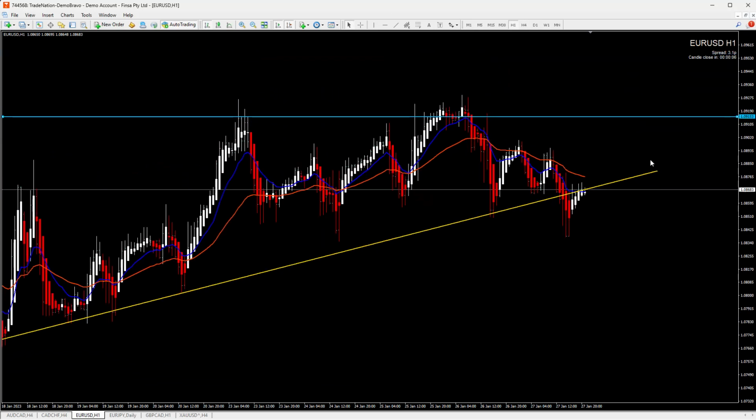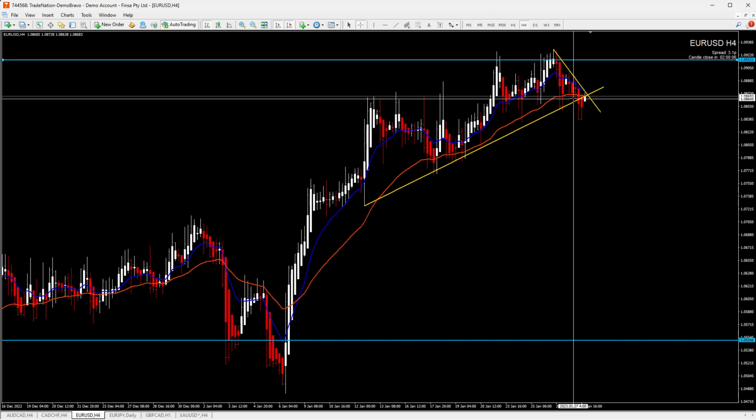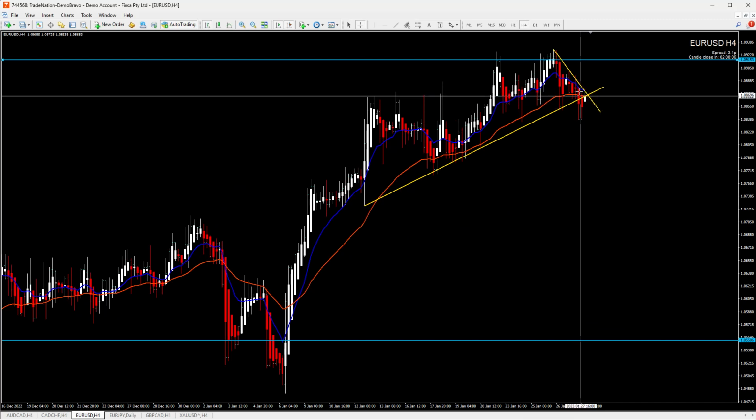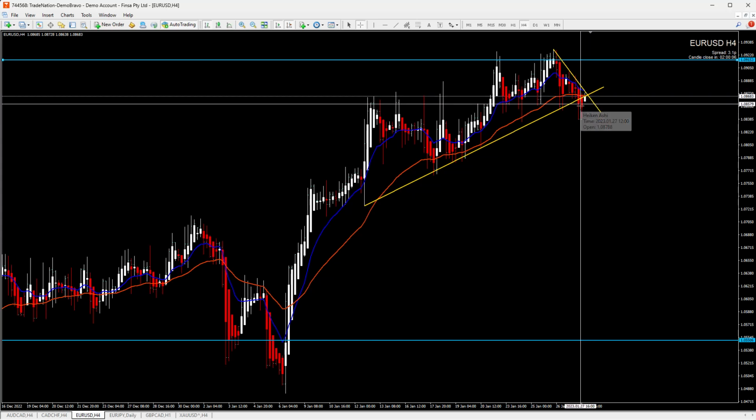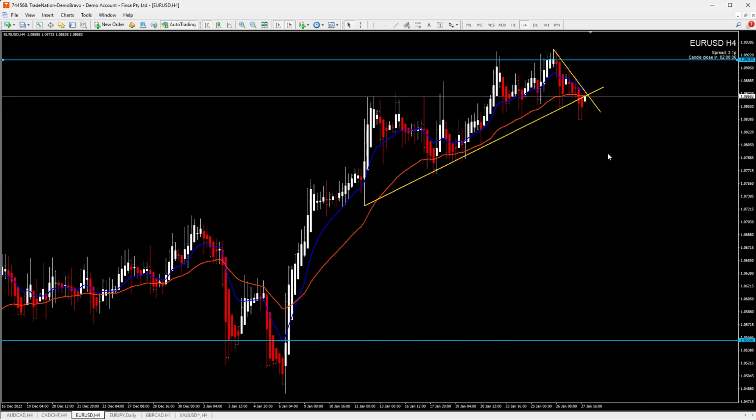So this is an early entry. This is what I want to say about this. You see that we have this. So this will be your early entry. Like I said, this is aggressive, so you have to lower your risk, but this is okay to try. If you want to have confirmation, at least from the 4-hour chart, ideally you want to get another setup, a new lower low, lower high, and then of course look for short scenarios, because if you get another setup, there is a big chance that you will also get a crossover of the EMAs on the 4-hour chart. So this gives you extra confirmation that price might go down.